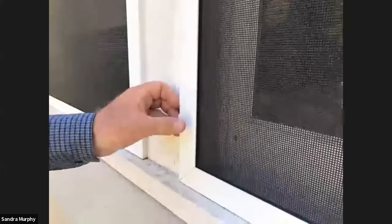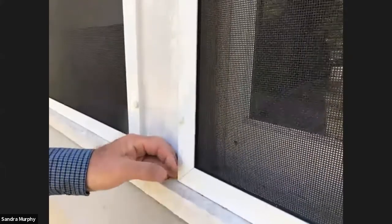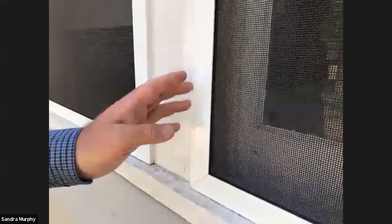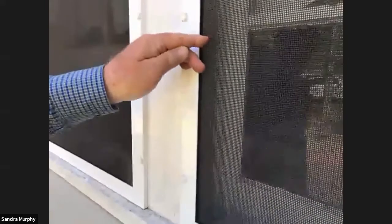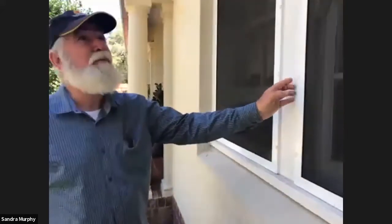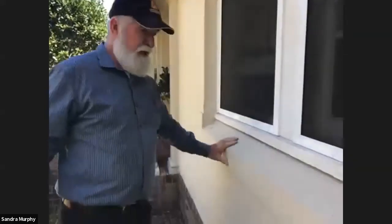The really good thing here is the mesh you've got. You've got bushfire resistant mesh, and you can have bushfire resistant metal shutters. What you've got to remember is to have them corrosion resistant so they won't corrode. It's got to be metal or aluminium. And the big point is that the gaps in the mesh have got to be less than 2 millimetres, because an ember can get through anything larger than 2 millimetres. That's really important, and it's in the Australian standards. The wall's great, with the rendering over the brick making it fairly resistant.